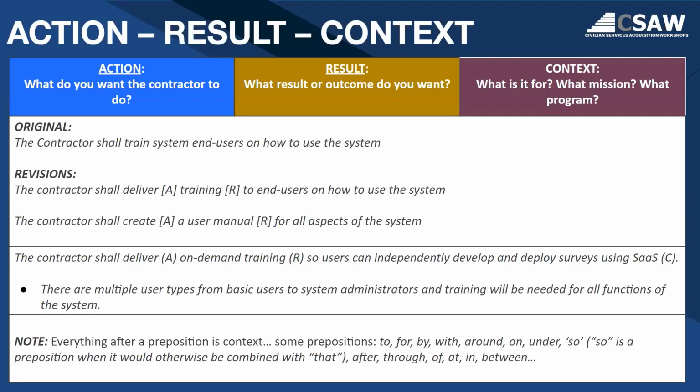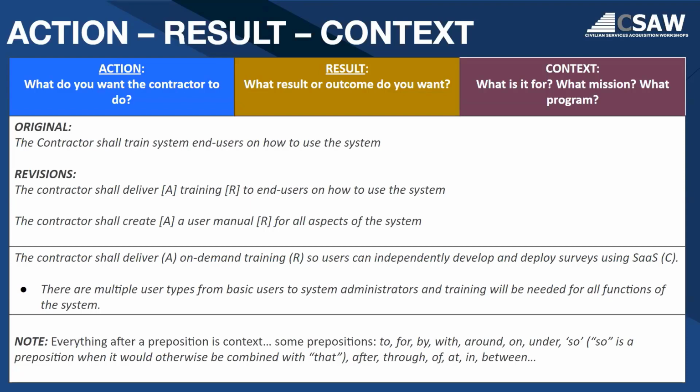When this requirement was written, we were in the middle of a pandemic. So if we were to say the contractor shall deliver training, then that could open up the door to the vendor coming in, proposing or executing in-person classroom-based training, which would not have flown because we were in a COVID posture. So in this case, it became appropriate for them to specify that they wanted on demand.